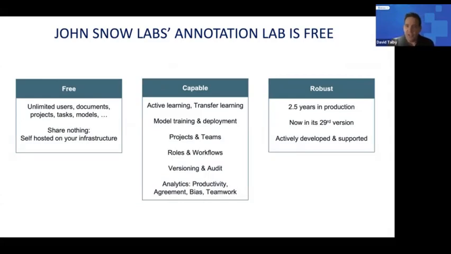Johnson Labs Annotation Lab is free. You can download it and use it for personal and commercial use. By free, first of all, I mean yes, unlimited users, documents, projects, tasks, models. It's not free for the first 1,000 annotations or 100 documents or first 3 users or anything of the sort. It's completely unlimited.